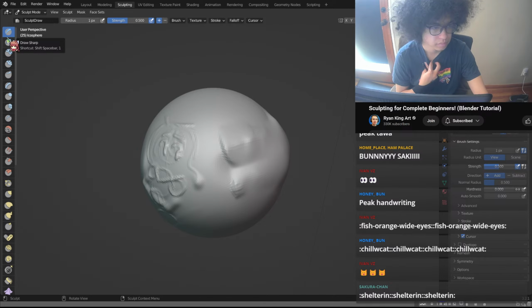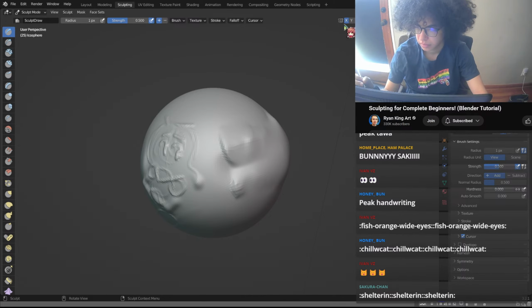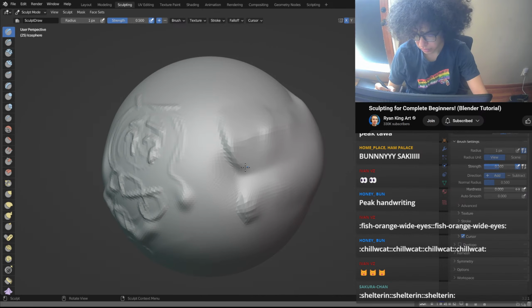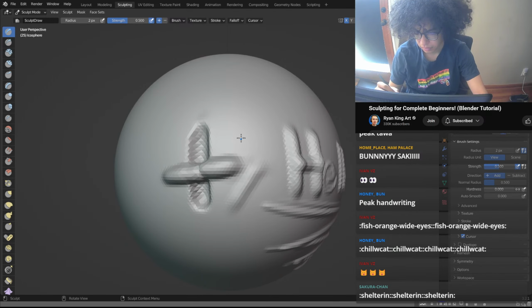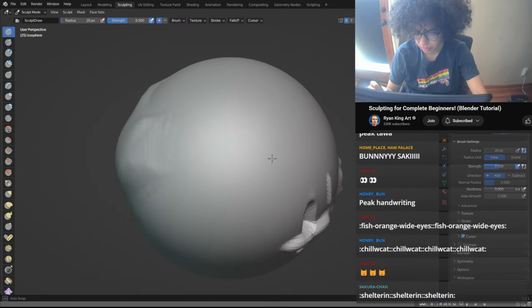You can see it kind of looks like a butterfly there, and the most common one you're going to use is the X. So if I turn on the X symmetry, now you can see as I move my brush here, there's a little blue dot here, and then also another little blue dot on the other side showing you where it's going to mirror. So if I was sculpting a face here, you can see it's going to mirror on the other side.